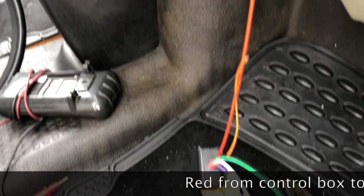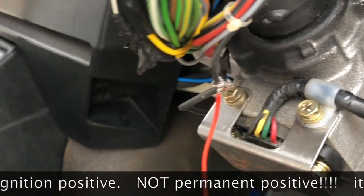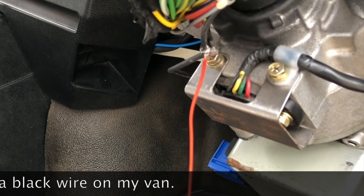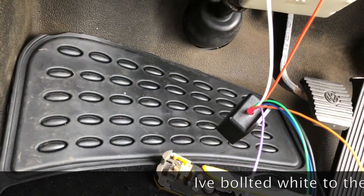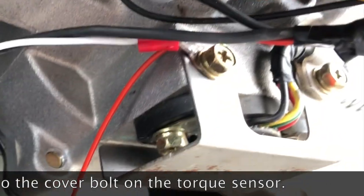Then from your controller box you want to find a switched live only when the ignition's on. So I've located one there and soldered the joint in, which I'll now insulate. So the white wire coming from the controller box just goes to earth.